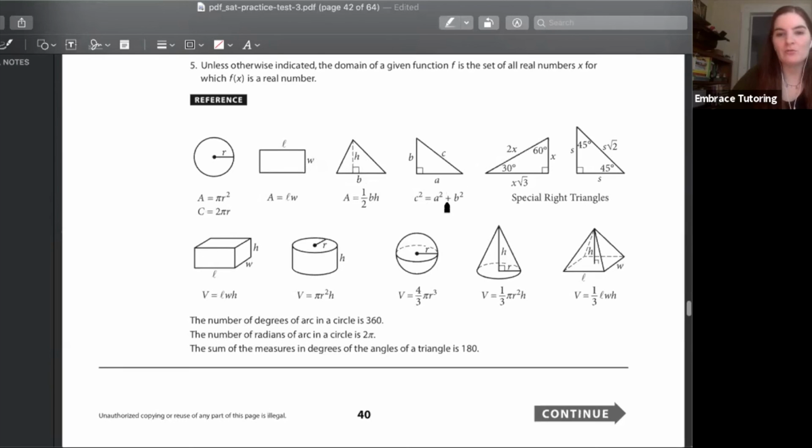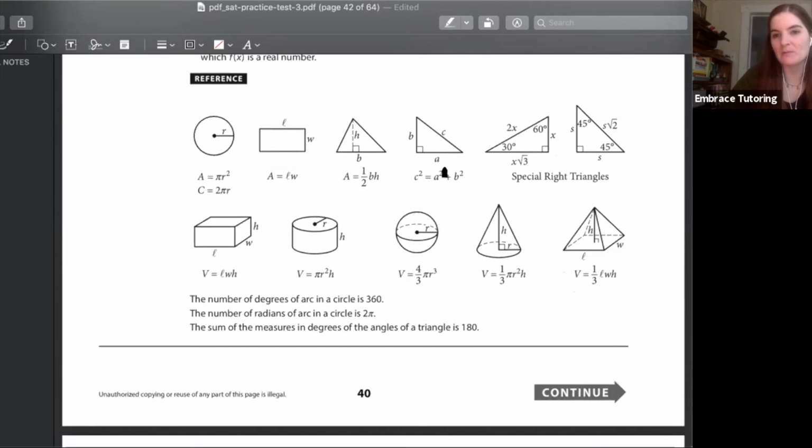Also knowing what the Pythagorean theorem represents, and how to not only use it, but how to manipulate it into other forms, so that you can solve for component parts of this. Okay, and understanding the principles behind it, dealing with special right triangles and those kinds of principles, dealing with the degrees as well, knowing the number of degrees of arc in a circle, radians of arc in a circle, knowing what those mean, and knowing what the degrees of the angles of a triangle are, and how that can affect how you interpret information.